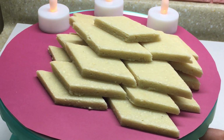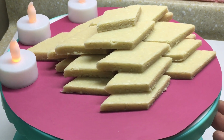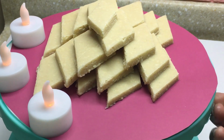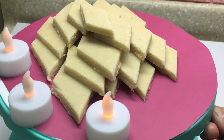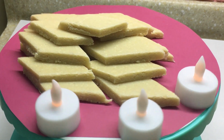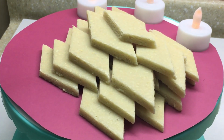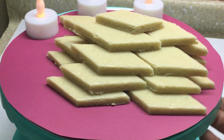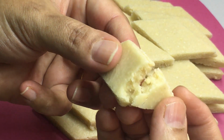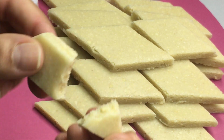Post Diwali, I'm sure most of you might be having loads of dry fruits and cashews gifted by your friends lying around in your house, and if you're wondering as to what to do with them, I have a perfect recipe for you. It's the Indian traditional sweet Kaju Katli, which is prepared with just 2 ingredients and it needs just 15 to 20 minutes of yours, and I promise it's worth every bit of effort. So without any further ado, let's go ahead and check out what are the ingredients required to make the Kaju Katli.